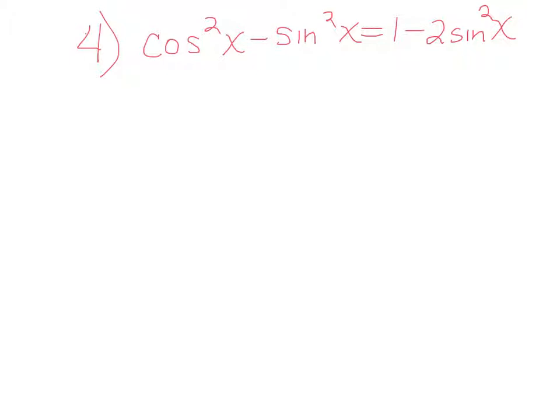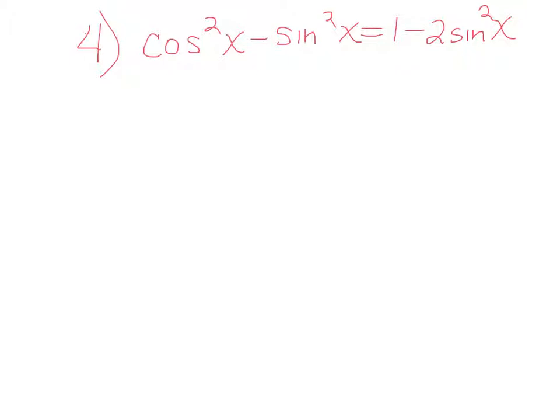Any ideas? No? Use the Pythagorean identity. Yes, you may. That's a great idea. If you look at the Pythagorean identities, notice that the right side is in terms of sine. So what you don't want is to have cosine on the left. Cosine can be rewritten as sine, which is all of this here. So in place of cosine square of theta, I'm going to put 1 minus sine square of theta.